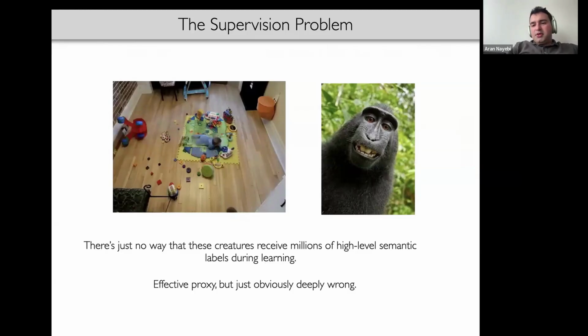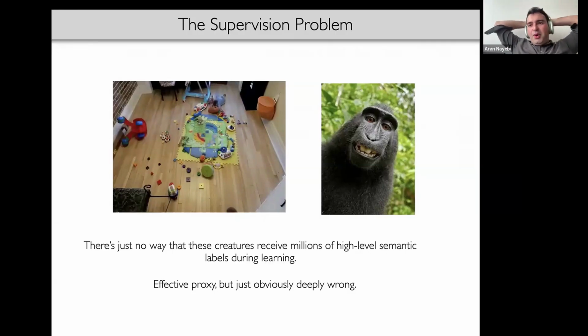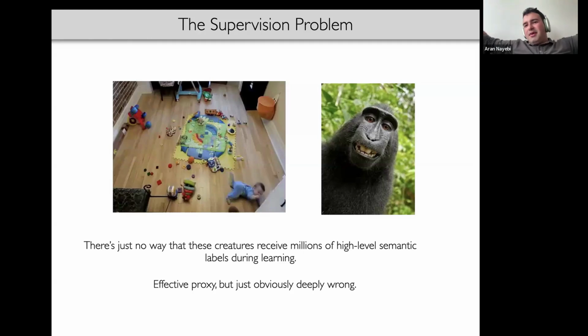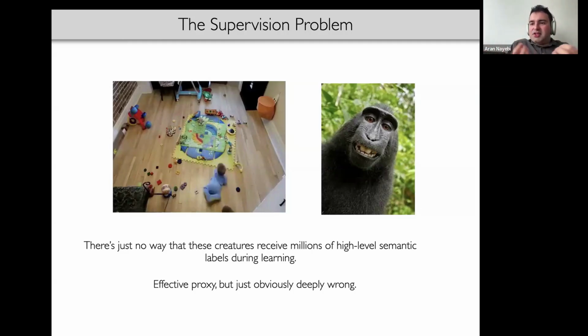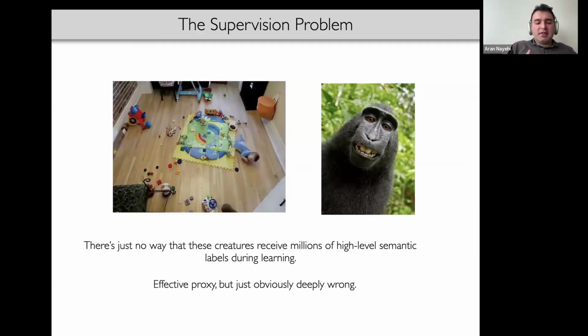And in fact, if we go to animals, the situation is even more obvious. I showed you this example with the visual system, how we train with category labels, right? But it's not like this baby or these animals are actually learning about the world through words written in the sky: this is the cat, this is the dog, this is the toy. There's just no way that they receive the same kind of dense supervision signal that we often give artificial neural networks. So while a task like categorization might have been an effective proxy to build a visual system, it seems to be deeply wrong.